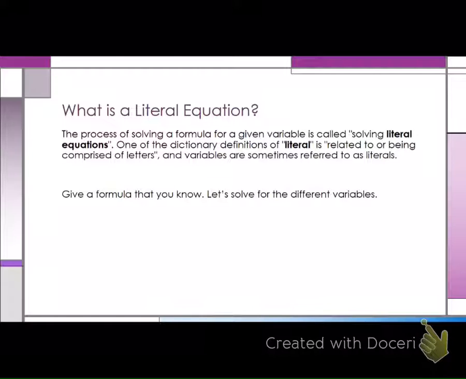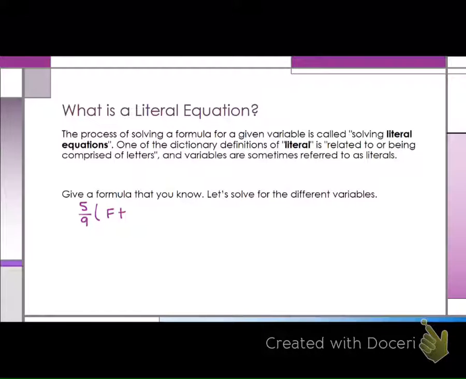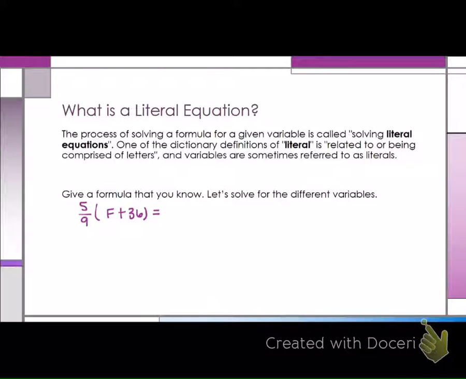Oh, Mike. 5/5 parentheses. 5/5 is 1. What? 5/5 is 1. Did you say 5/5? Yeah, not 5/9. Okay. Are you trying to give me the formula for Celsius to Fahrenheit right now? Yep. Parentheses. Plus. I hate this. Wait, do we have to do this? Just tell me. Come on. 36 parentheses. C equals C. Is that right? I don't think that's right.